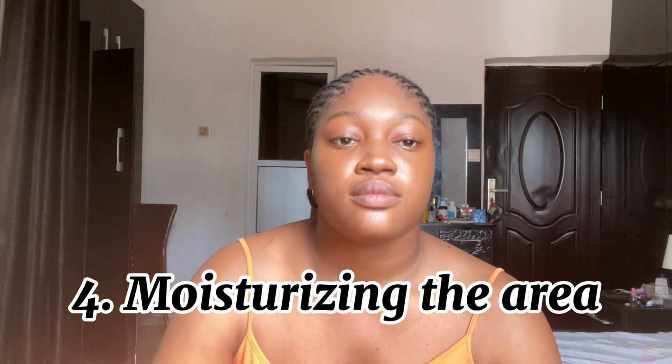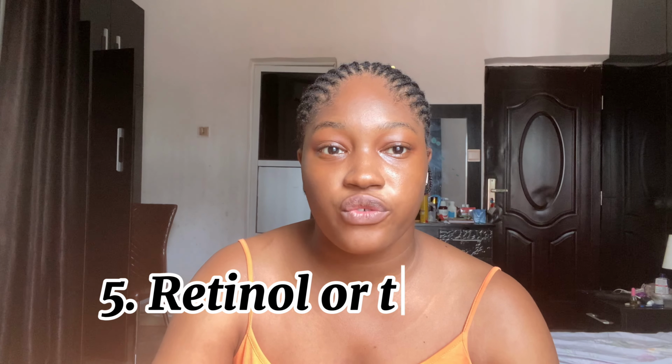So now that we have talked about exfoliating, and we have talked about the first step, keeping the skin hydrated, the second one, washing off with a calm soap, and the third one, exfoliating the area, let's talk about the next step, which is moisturizing the area. When it comes to moisturizing the area, we need a moisturizer. You need to seal in moisture in that area. You get? Because another tip on how to clear this stretch mark is to make use of retinol or tretinoin.